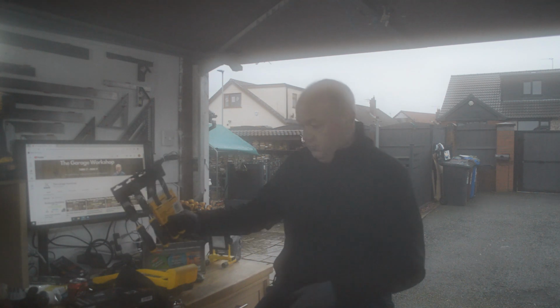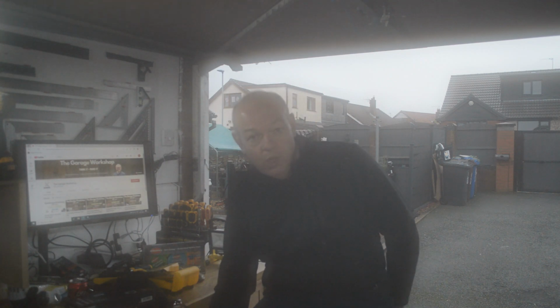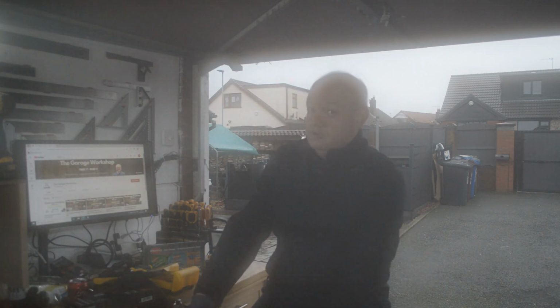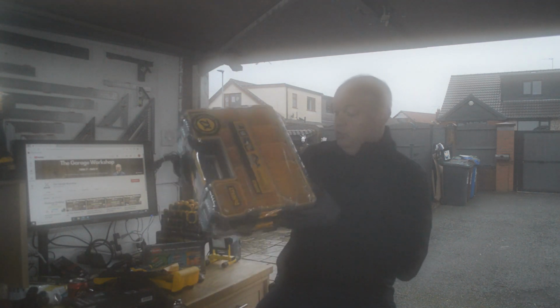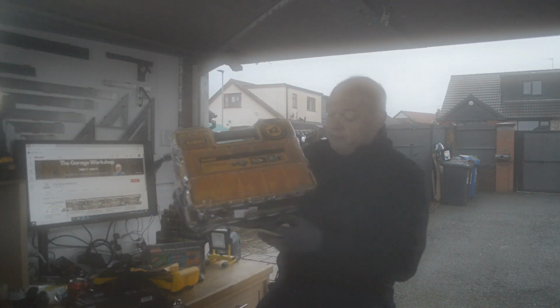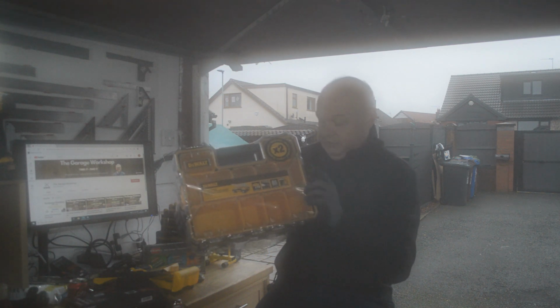And the last present that Santa got me was another product by Dewalt. I do a lot of work with different types of screws, I'm sure as you do, and it is a set of Dewalt deep pro organizer storage boxes. Now, you can buy these from lots of different manufacturers. Dewalt certainly aren't the only one. Stanley make one which looks actually identical. It's probably made in the same factory, but I don't know that, but it probably is.